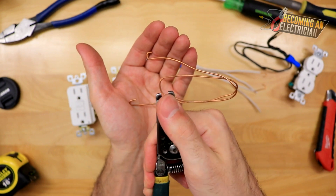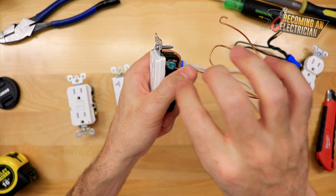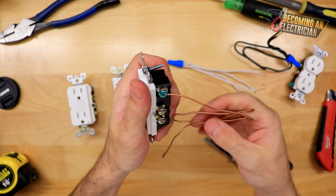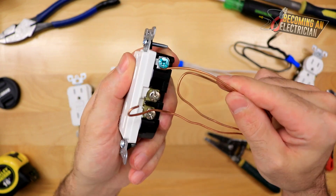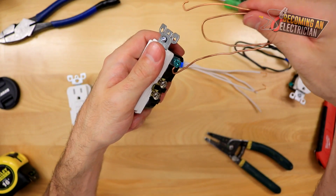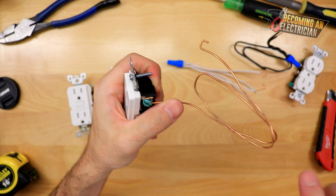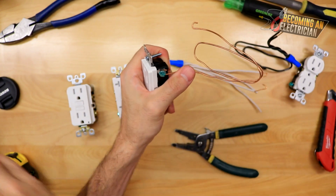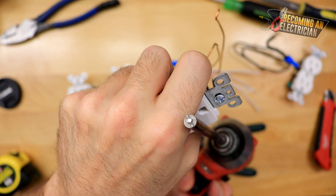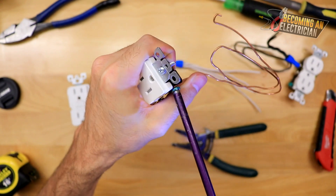There are two hooks here: this rounder hook came from the hole right here, and this hook up here came from the top. When putting this on, make sure to hook it so that when the screw tightens it actually tightens with it. The round one wraps around the screw a lot better. You can even kind of tighten it down just a little bit first. Then we use our drill — here's a really cool drill bit: it's a number six flathead combo, so it locks into the slot and gives you a really good installation.